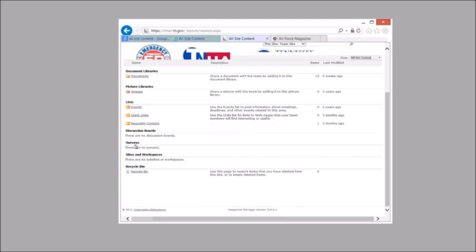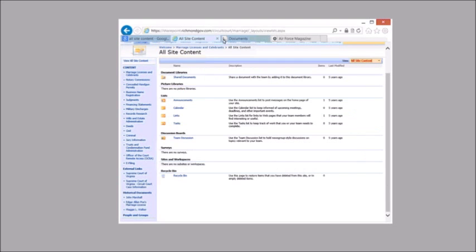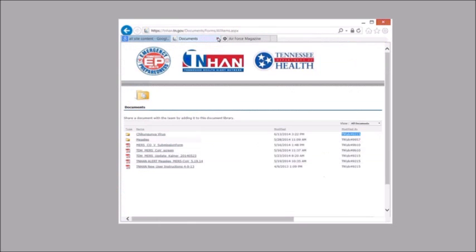Got Tennessee Health Department. I can view their documents here. I'm not sure if I should be able to see that. I can see usernames now. Now I have a username I can try to log into the system with. So just exposing this one piece of functionality, and we can see this is the page, layouts, view lists. Just by exposing that, I now have access to information I probably shouldn't.